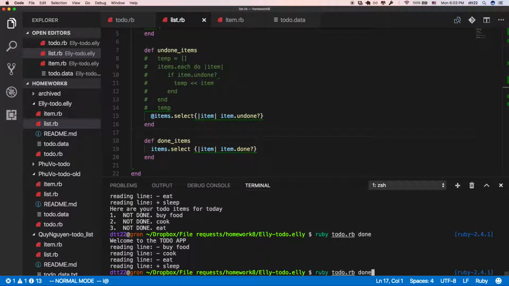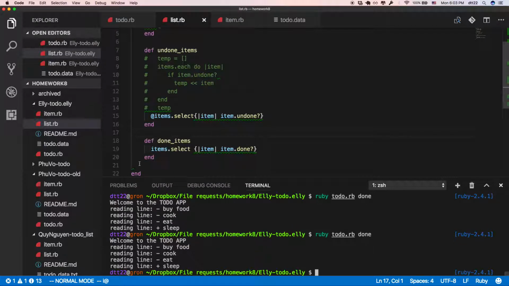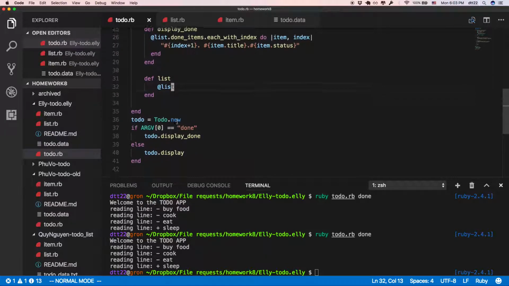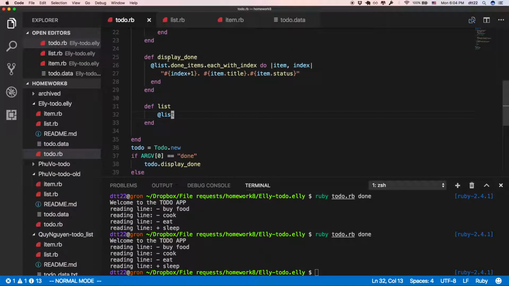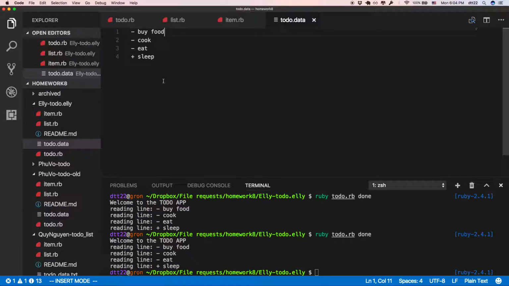So basically, I just fixed Ellie's bug, right? Done items, select done. Okay, done. So it goes here, read everything, display done. I'm going to look at her display done. However, done items is empty for Ellie. Why is it empty?